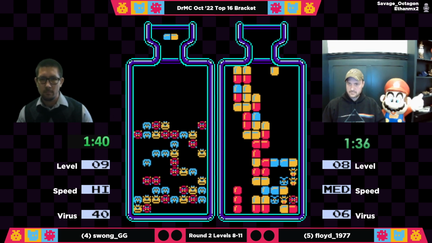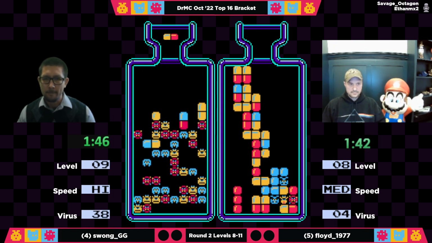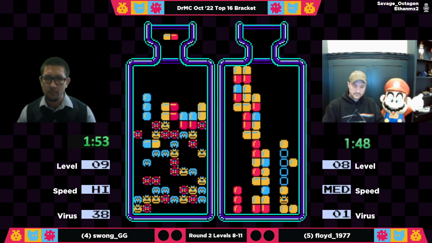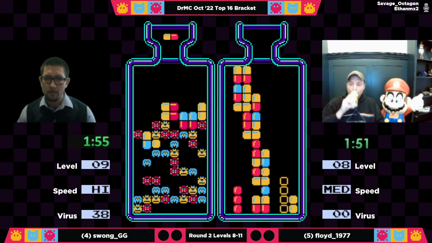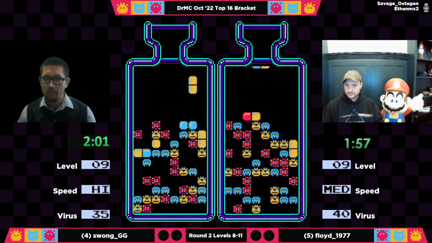Meanwhile, Floyd's struggling to do this. He's really going to want blue reds at the moment, and notice he's throwing away blue so that he can get what he needs. Yeah, he's got a blue coming in right now. He'll get one more. He'll get the vertical clear. He's out at 150. So that's not too shabby going into level 9. He's only down by about 5 viruses.